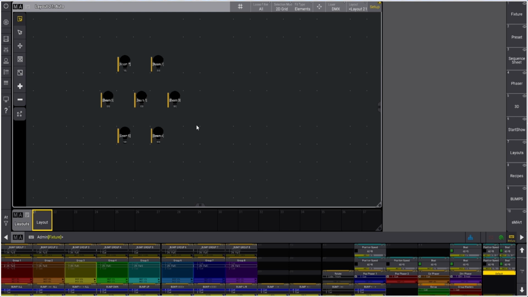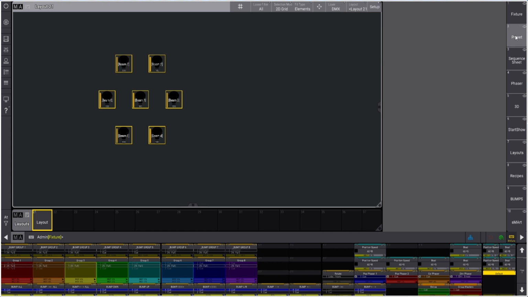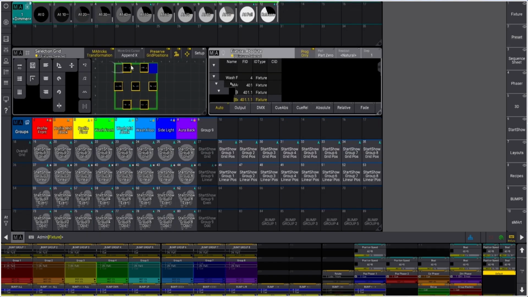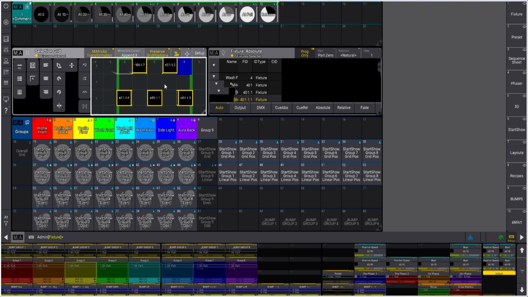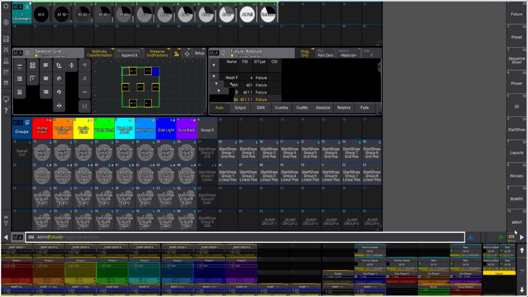But from here, having this in layout view, you can now select it again. And if you go back to presets, here is your selection with your pixels in the order that you've figured out for your fixture. And you can go down to your command line and, if you're on PC using shortcuts, make sure you turn off shortcuts for this, because it will ruin your day very quickly when you type in GridStore and you type out 9 shortcuts in quick succession.